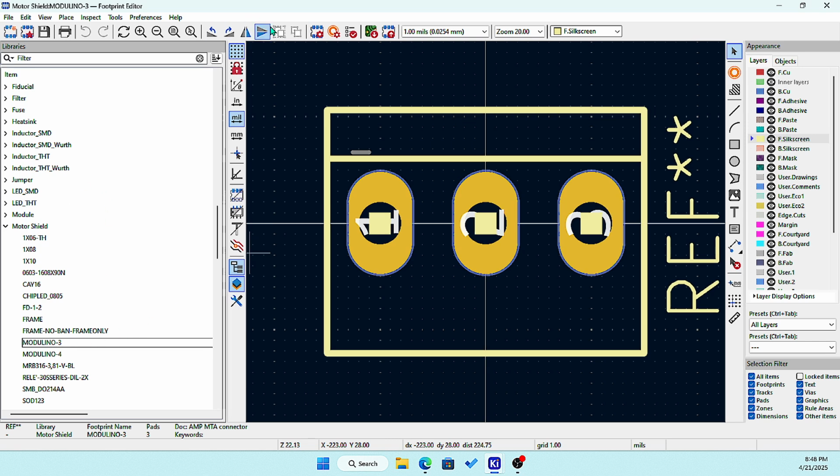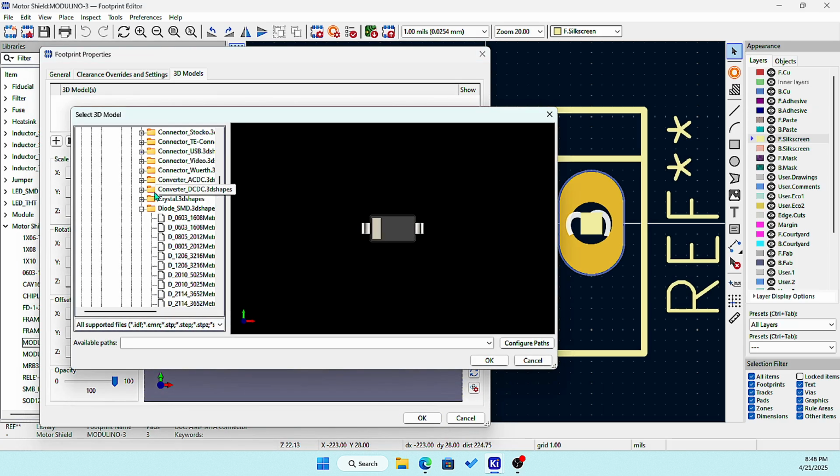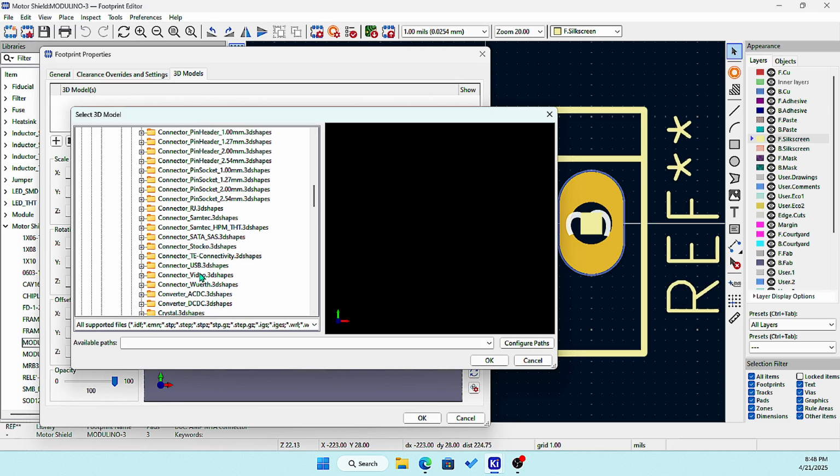Let's see if I can find that. So we say there was connector, and we say it will be worth no Phoenix.